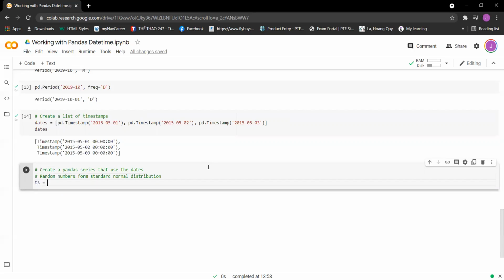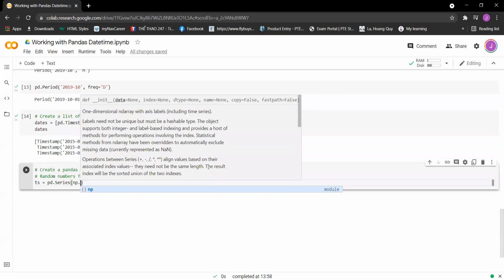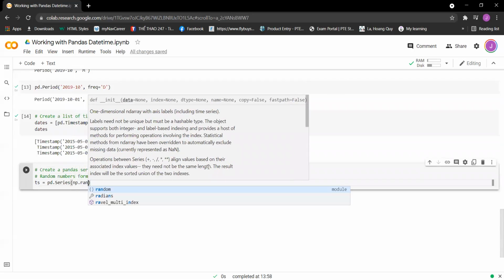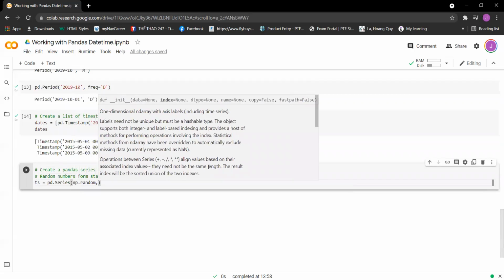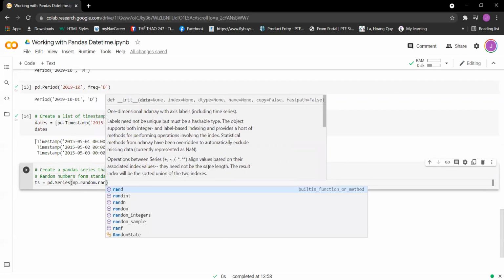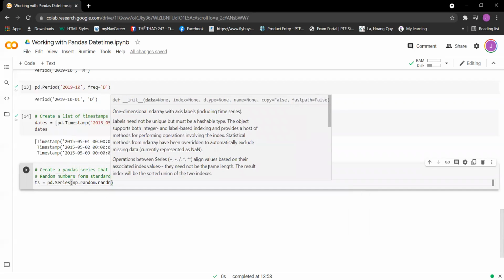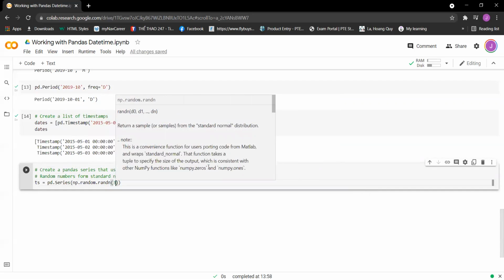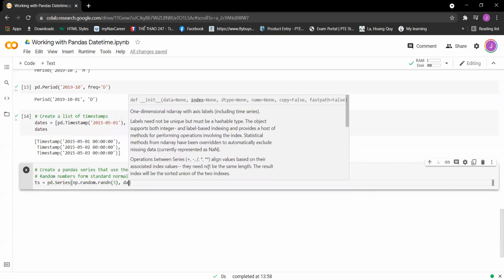So we get ts equal to pd.Series, np.random.randn(3), comma days.